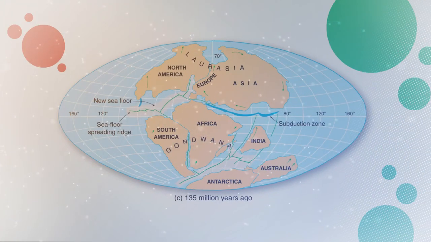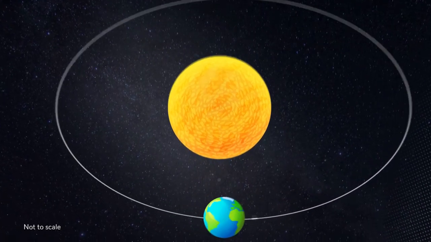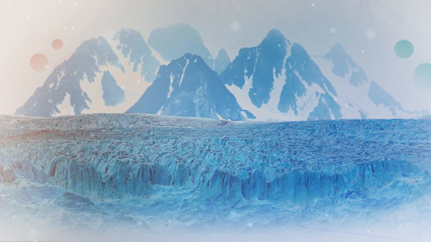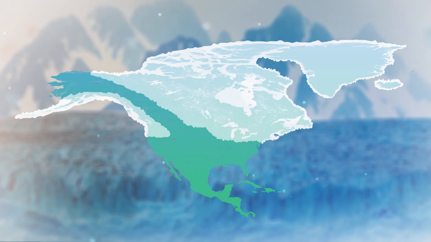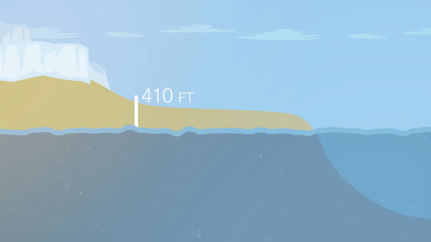We have learned that the Earth's climate changes naturally on million-year timescales due to the position of the continents, and on hundred-thousand-year timescales due to changes in the shape of the Earth's oval orbit around the sun and the tilt and wobble of the Earth as it rotates on its axis. These changes in the Earth's orbit and rotation caused the recent ice ages that started two million years ago. The last glacial maximum, the coldest part of the last glaciation, climaxed 18,000 years ago when a large, two-mile thick ice sheet covered most of North America, with similar ice sheets covering parts of Europe and Asia. These ice sheets caused global sea levels to drop by 410 feet, exposing the continental shelves. The drop in sea level was large enough for the islands in the western equatorial Pacific to become one landmass, altering ocean circulation in that region.